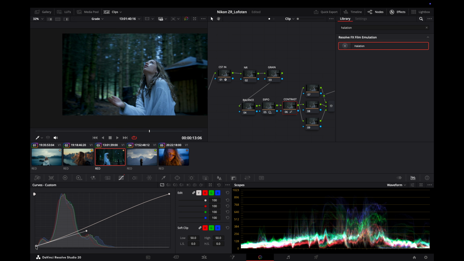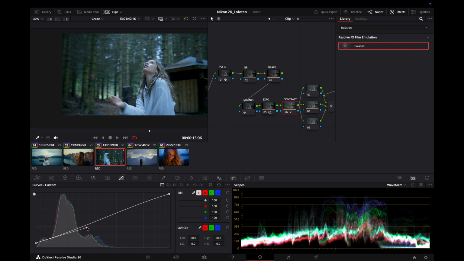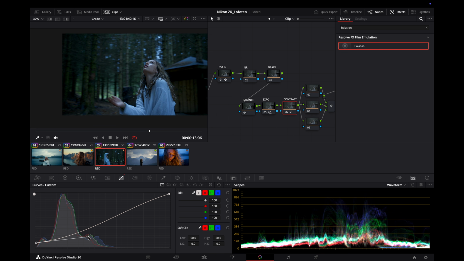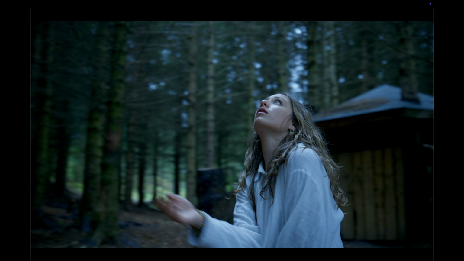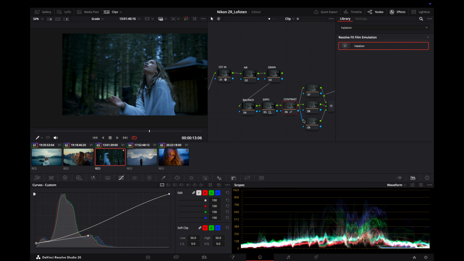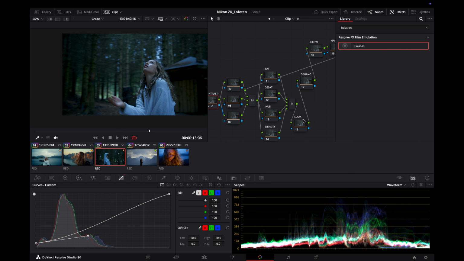And pushing those blacks up a little bit, not to crash down. Maybe somewhere there. It's okay.